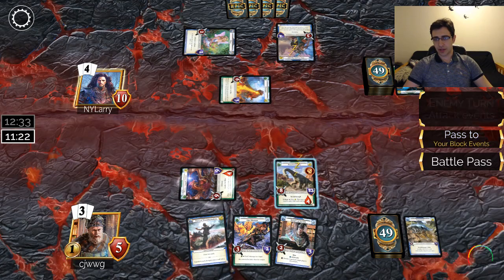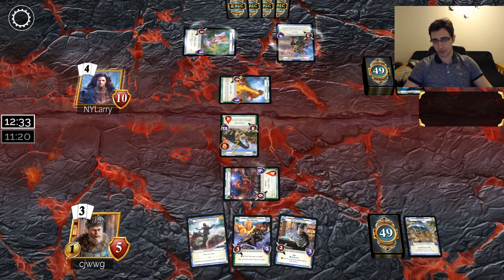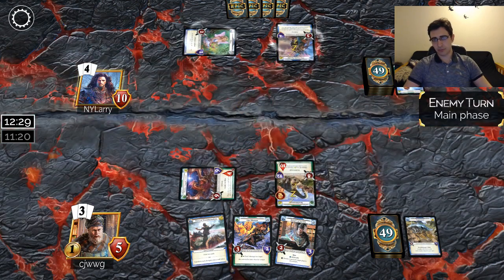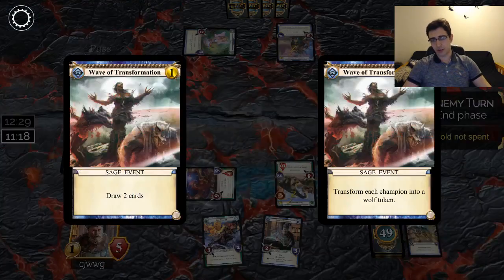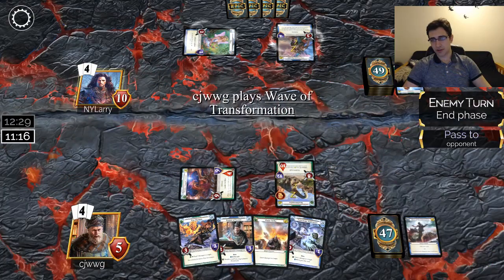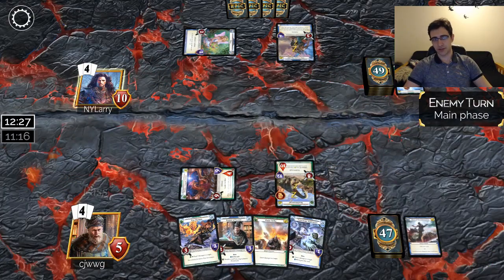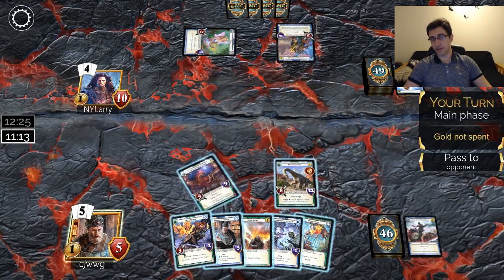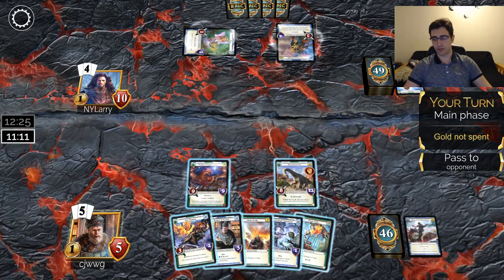So I'm definitely going to block here. I'm not going to spend my gold yet, just in case they have a Rage or something. And the reason I want to not spend my gold is because they would be less willing to play a 0-cost card that might actually kill me, like a Go Wild.